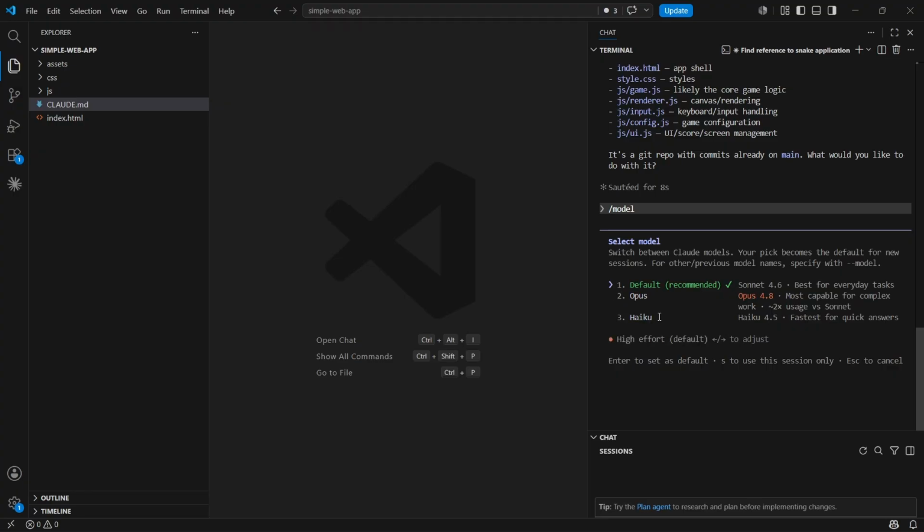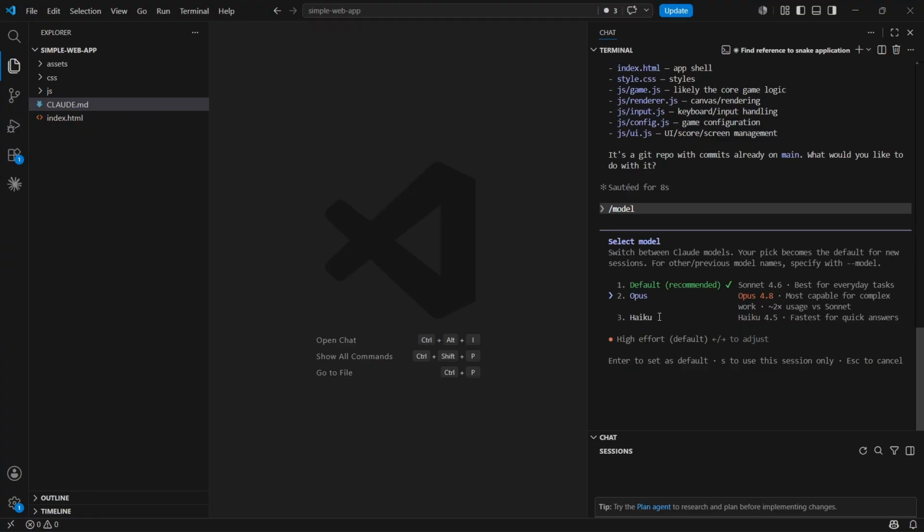Sonnet is very good for day-to-day tasks and it consumes an optimized amount of tokens. On the other hand, Opus consumes lots and lots of tokens. So when you're working on a very logic-intensive task or a very important task, you can use Opus since it has one of the best logical reasonings available.